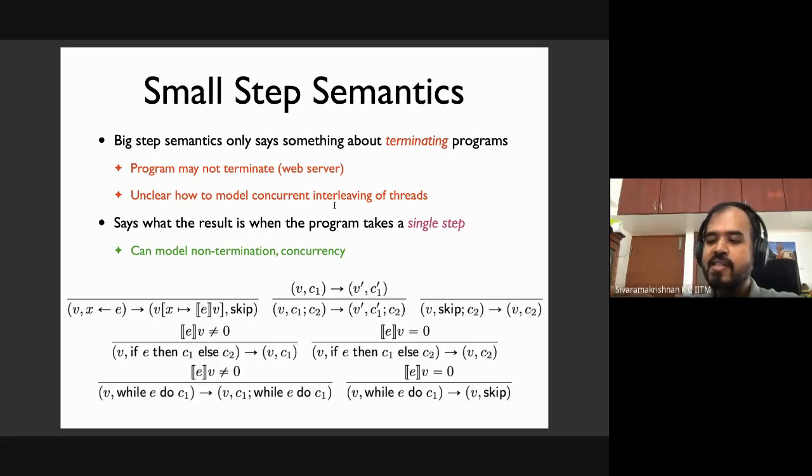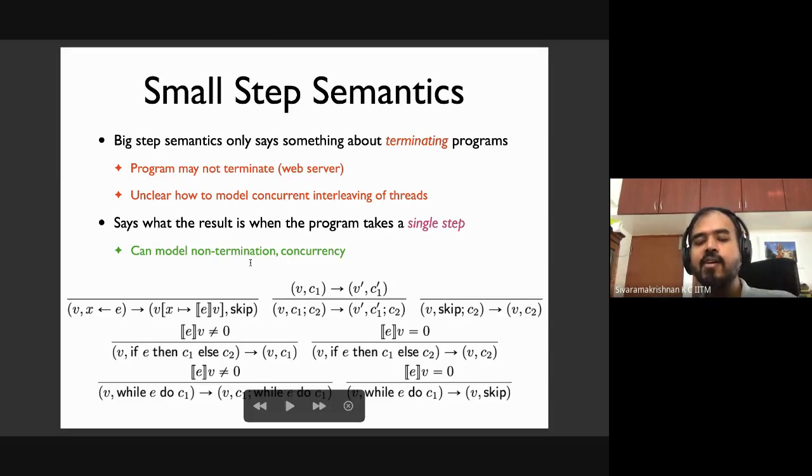All of this requires you to break up the program, not just reason about the program result, but break it up into saying, if I take one step, the state will be this, and this other two instructions from this program can happen, the other thread can occur. It is unclear how you would model any of that in big step semantics, but small step semantics will let you do that. The key point is that it explains what happens in a single step. It can model non-termination and concurrency.